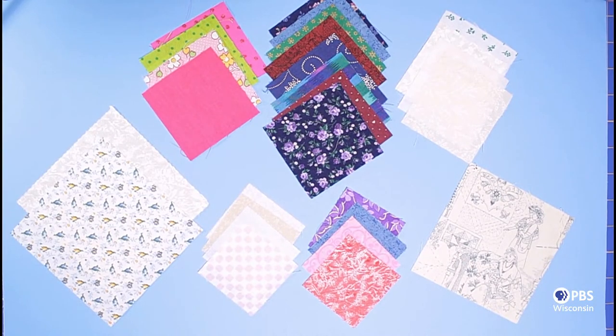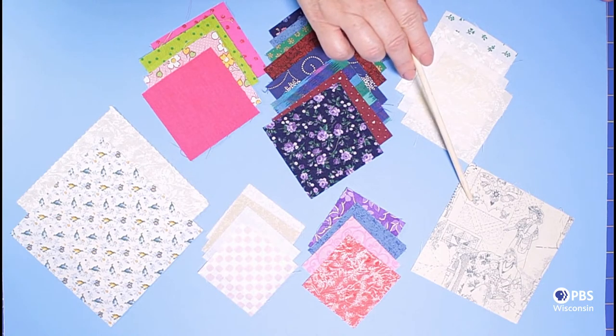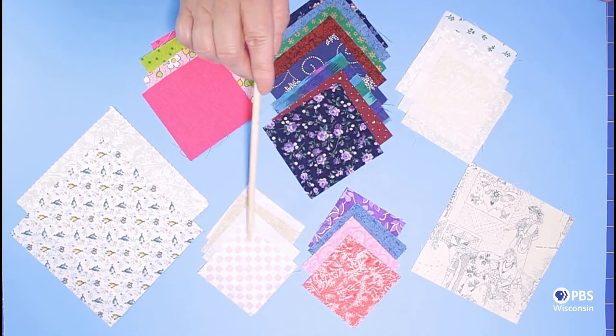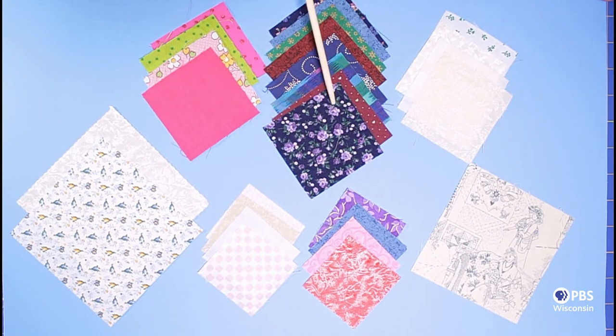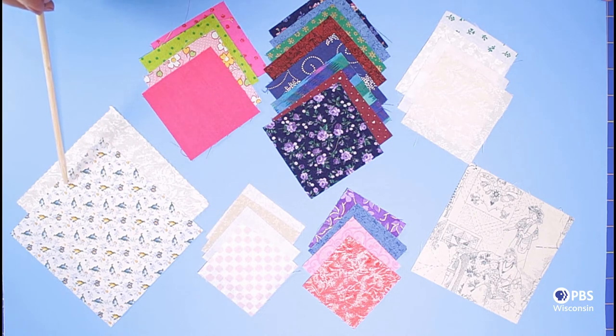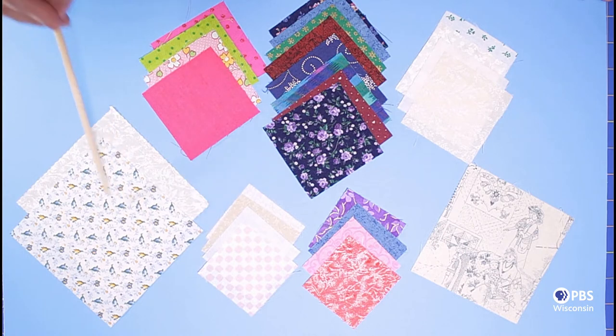So these are the squares that I have pulled for my Starlight block. As you can see, I have a 4.5-inch light for the center. These are my 2.5-inch squares in the lights and brights. These are the 3-inch squares that I've pulled for my half square triangles in the lights, the darks, and the mediums or the brights. And these are my 5-inch squares, which I'm going to cut in half to obtain the rectangles that I need, 2.5 inches wide by 4.5 inches long. I'm just going to cut a 1/2-inch off the length to get my rectangles.